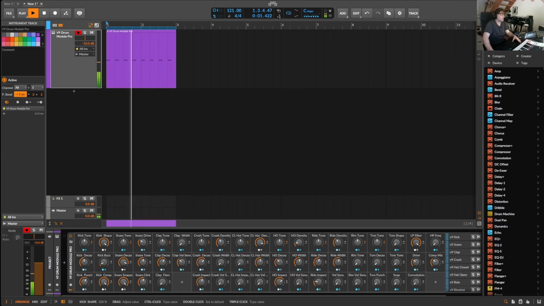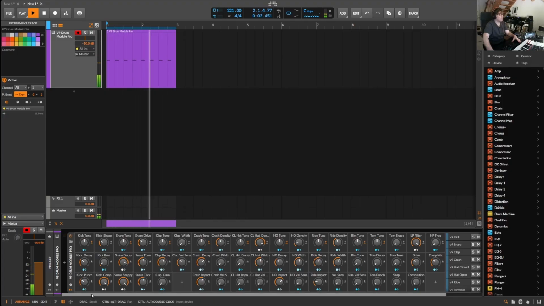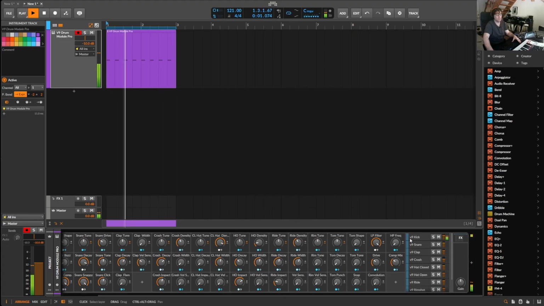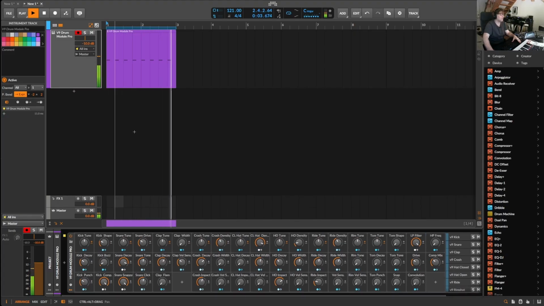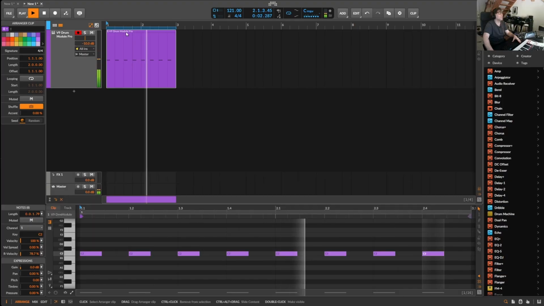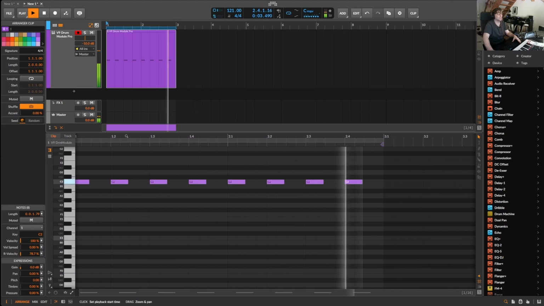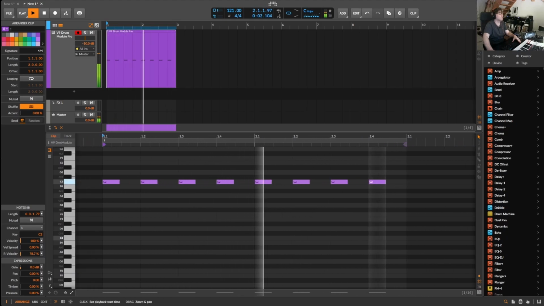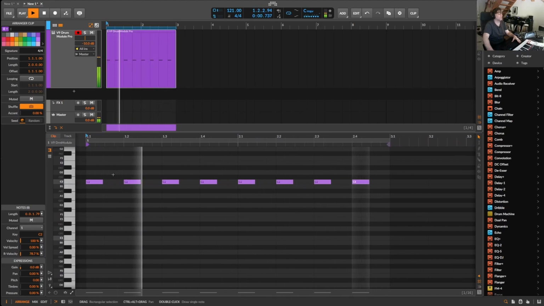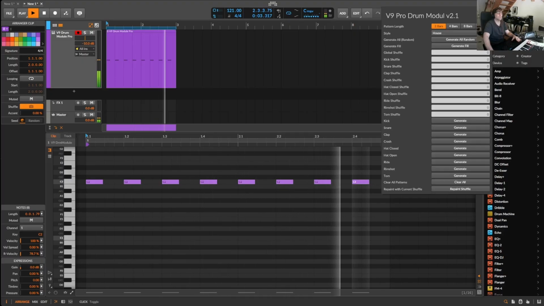So first of all, you can shape everything which is related to the kick over here. Actually, this is just triggering the module under the hood. And as you can see here, the script has thrown the kick data in its C2 note, which triggers the kick, and we can just go ahead and continue and generate more patterns.